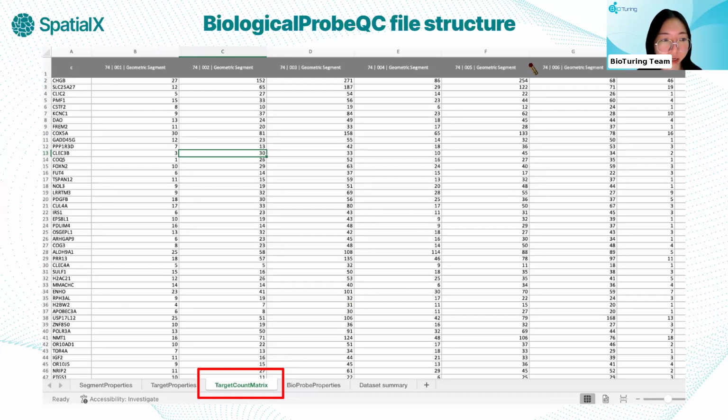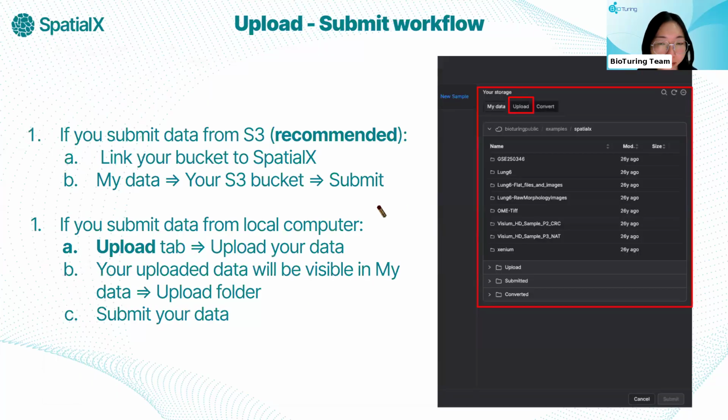One thing that I will note here that is interesting about the GeoMx platform is that for all of these genes here, you can see there are no genes that have zero expression across all of the regions of interest. This is because the GeoMx machine already does some automatic filtering that will filter out genes that have zero expression in any of the ROIs. So this is important to keep in mind when you perform gene query or gene visualization on SpatialX. And I'll come back to this later to tell you guys why this is important.